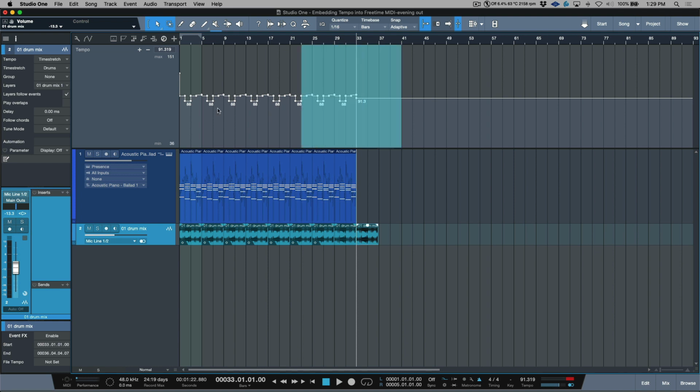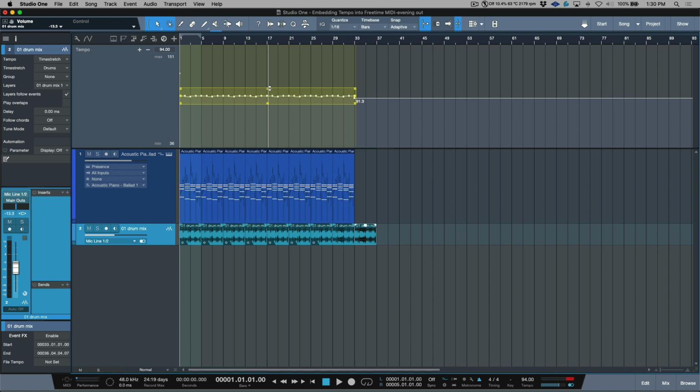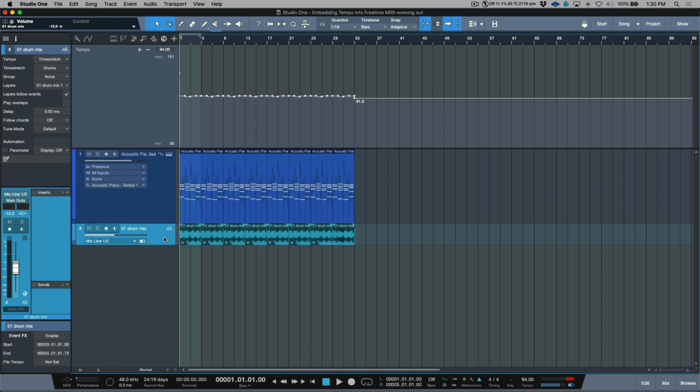And it all really starts off with the cool option to be able to select these automation nodes and use the Alt T or Option T transform to minimize the difference between the peaks and the valleys of this tempo, and to give it a little bit of a vibe still happening in terms of a free time performance. It's not 100% static. And then of course, everything will follow as long as your instrument track is set to beats and as long as your audio tracks are set to time stretch.